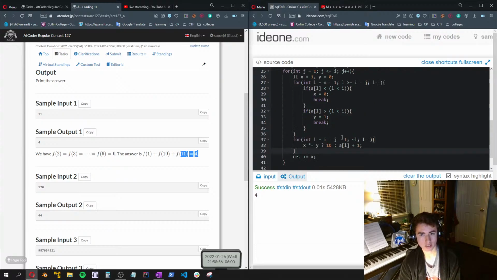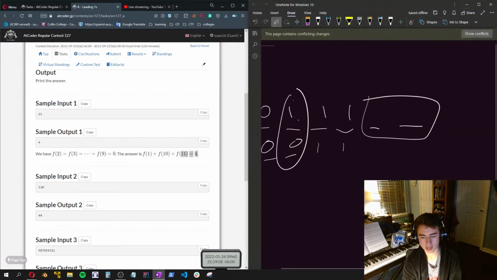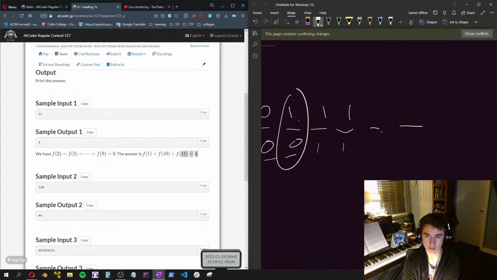You still have to iterate then over how far up the prefix they have in common. And then the rest you can do whatever you want. Okay.